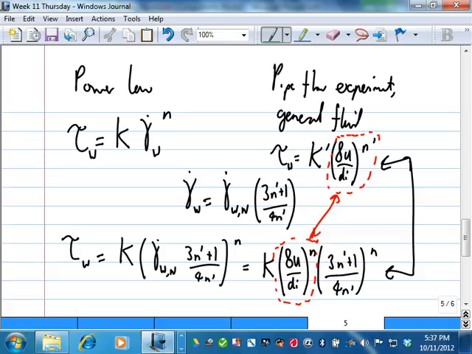Okay, so basically when you measure the k prime and n prime and you did some of that analysis, you go round and round, and you get this relationship. So with this relationship, you are able not only to measure k prime and n prime, you are also able to estimate analytically, based on the measurements of k prime and n prime, what the shear stress on the wall is for a pipe flow experiment, from your experimental data. Is that alright so far?